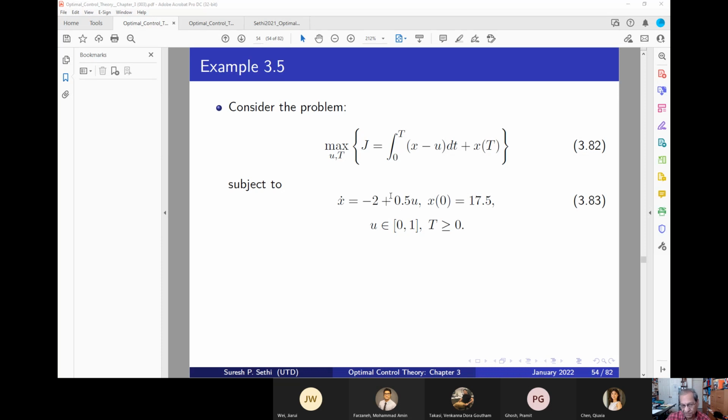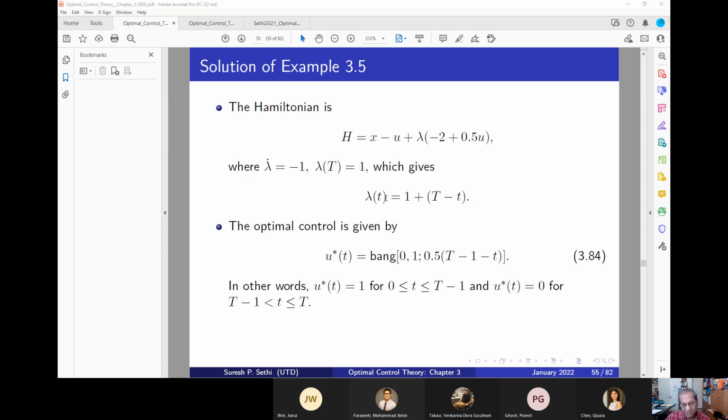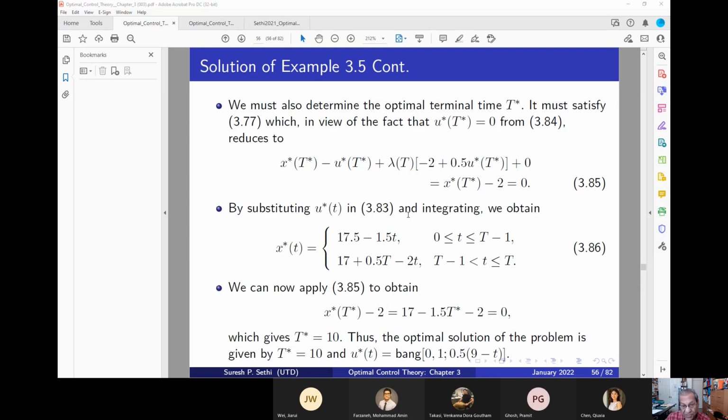Okay, that's one way to do it. And you might want to try to do that, because in this case you can actually integrate it. You can find the t and you can take the derivative and solve for t star. It would be a good idea for you to do it. But what I'm doing is using the transversality condition, because the other one is to say I find the solution for any given t and then solve the problem, and then the problem is just a one variable optimization problem, which is a calculus problem, and I take the first order condition to find t star.